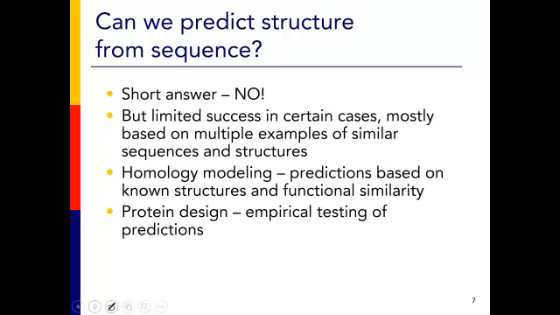Okay, so if it's hemoglobin from whales versus hemoglobin from people, probably they're going to be pretty similar. But hemoglobin versus some other random protein, we can't tell just from the sequence. So we're not very good at that. So this is homology modeling. If you have a known sequence and you can compare the structure, then you can make predictions that still have to be tested.